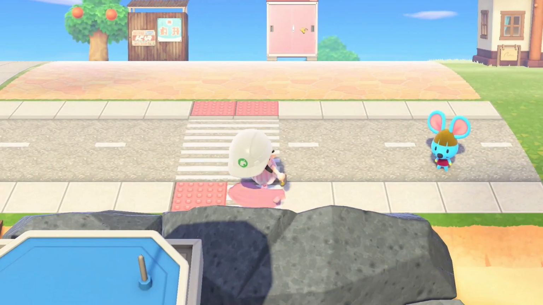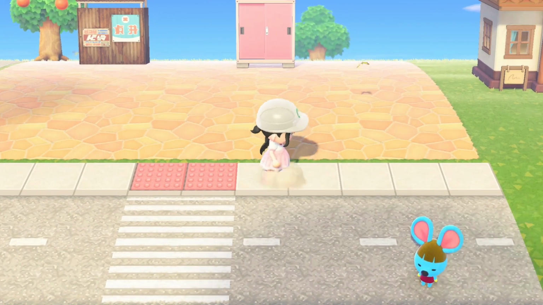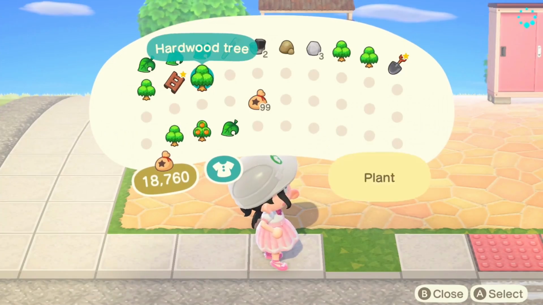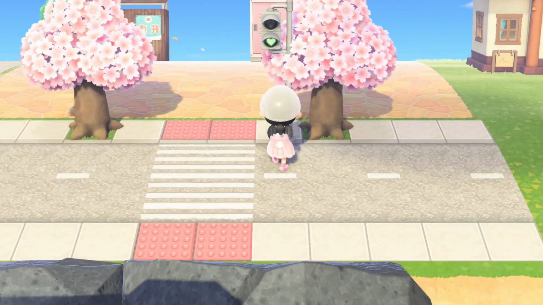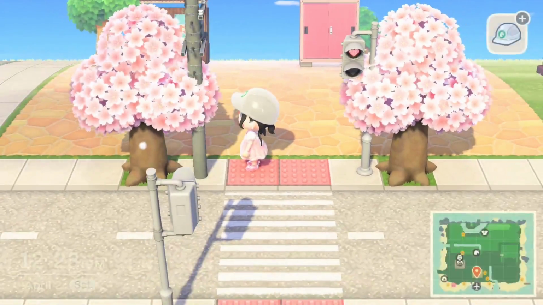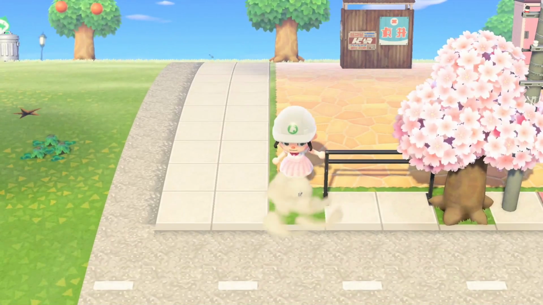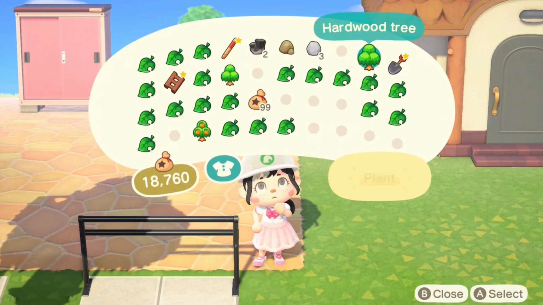I'm taking a quick break from the road to start decorating a little bit. As you can see, I put down a crosswalk here, and this will be my quote-unquote main entrance to resident services. I usually like to leave a 4-space gap in front of resident services, so I'm doing that, and on either side of that I am putting down some trees, as well as some crosswalk lights and a utility pole. I'm also placing some safety railings in the front just to make it feel a bit more separated from the road.